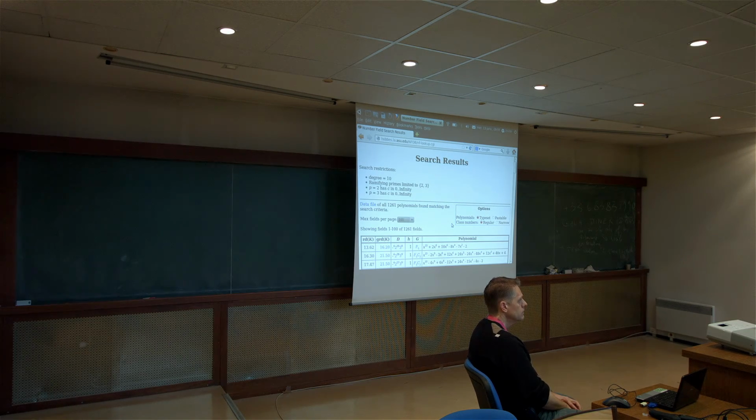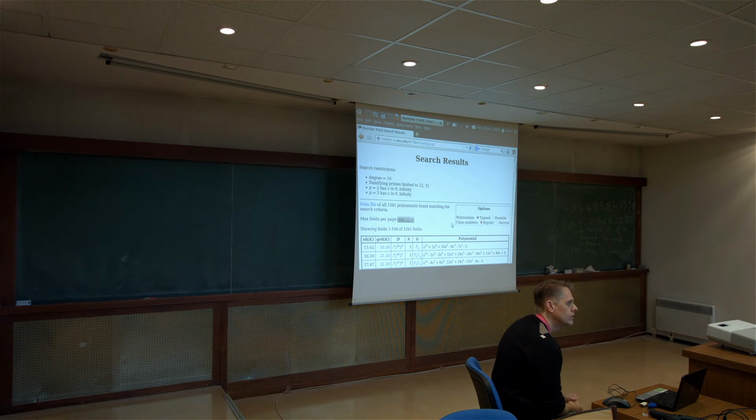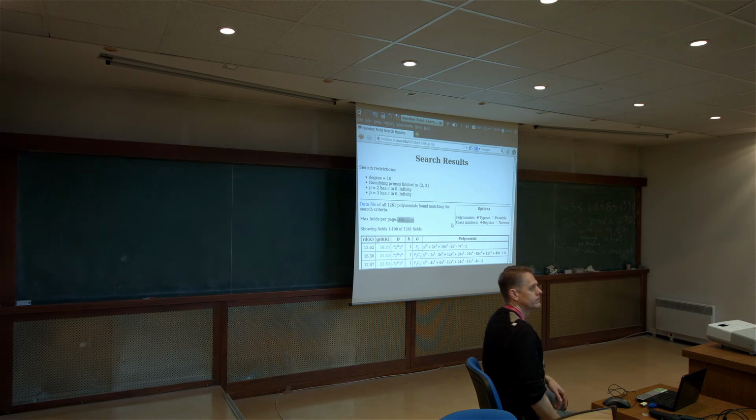But maybe you use some kind of parametric families, so then you only test the candidate polynomials that have the right Galois group? Yes.